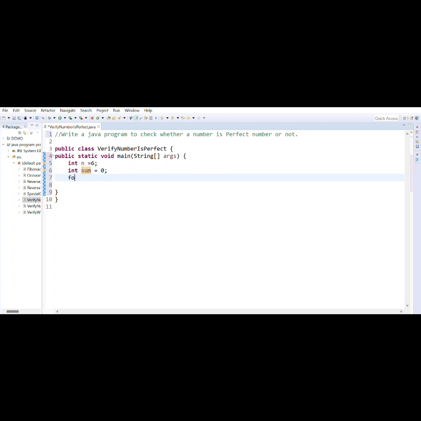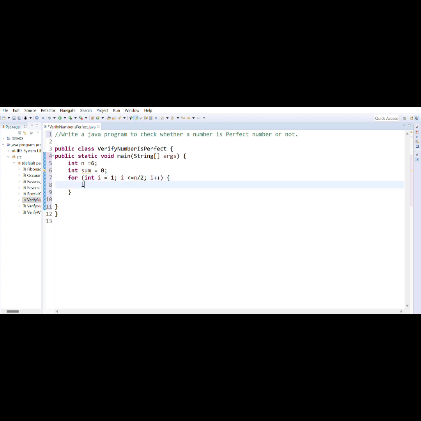Alright, we'll begin with the for loop. Here it will start from 1, i is less than or equal to n by 2, and i plus plus.